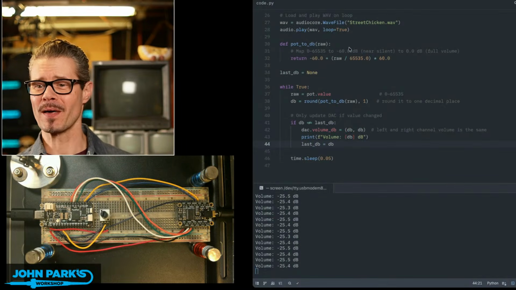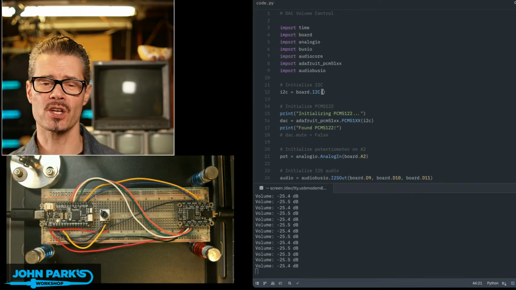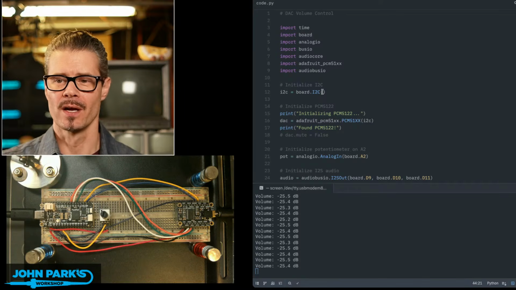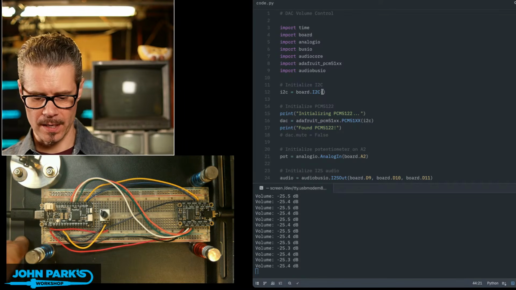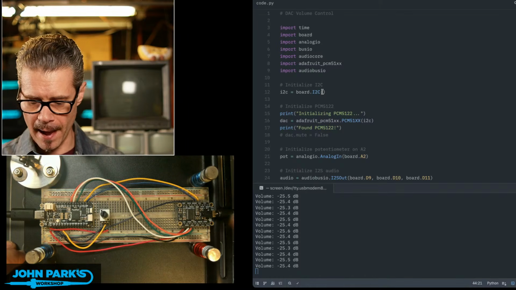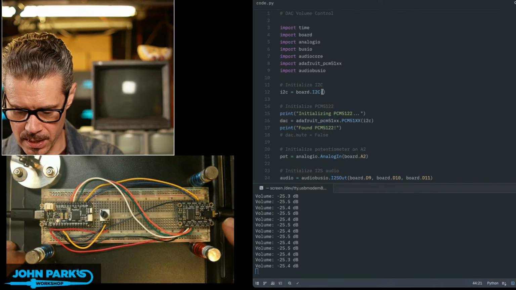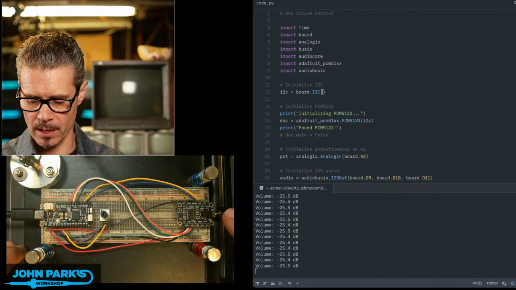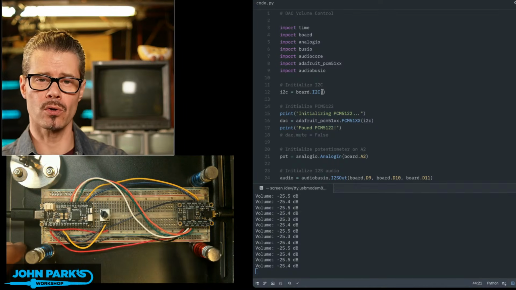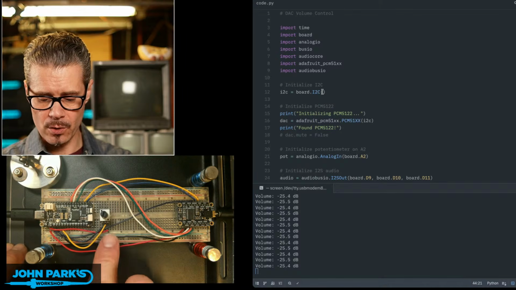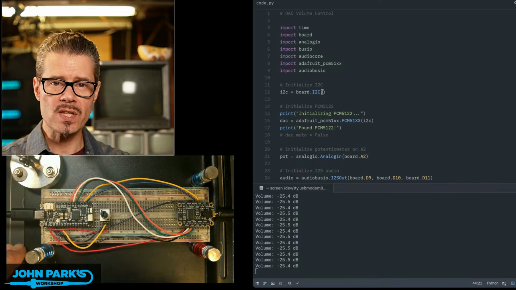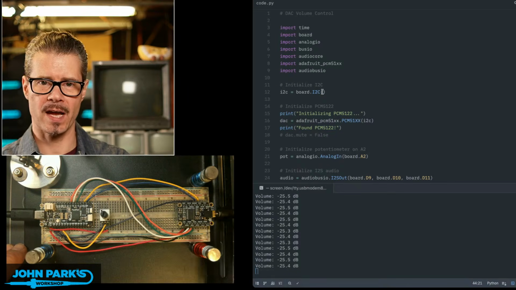All right, for the CircuitPython Parsec today, I wanted to show you how you can adjust the volume of your DAC using an analog potentiometer. So what I have here, if you look on the down shooter, I've got a Feather RP2040, and then I'm running I2S digital audio out to this DAC board, and this is the PCM5122. It's a nice stereo DAC. It gets digital audio over 3 pins, and then it can be controlled over I2C. So what I'm going to do is read this analog potentiometer here on the Feather and then use that to send digital control to the DAC so that it can change the volume.